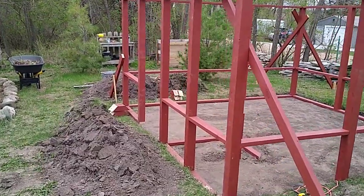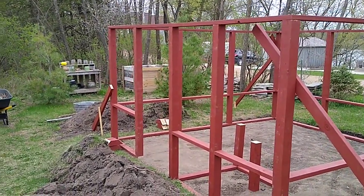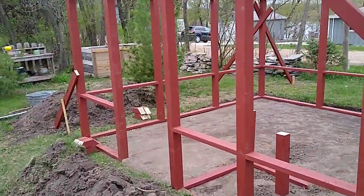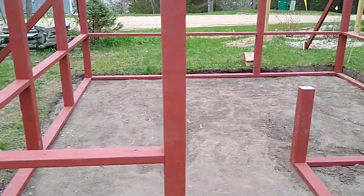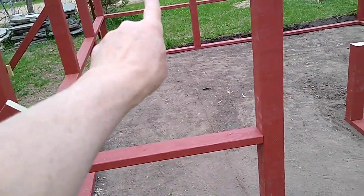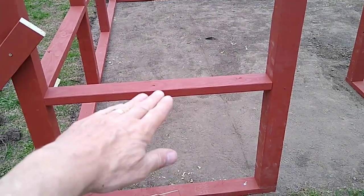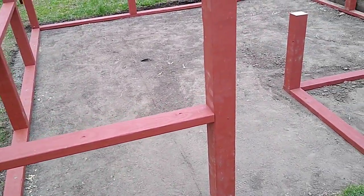All right, got a little more done today. We've got the wall with the gate. You can see right here is where the gate will go. That's where we can go through to get in there. And we laid out the top of the bed. So there will be corrugated metal in here, and then we'll fill that in with dirt on the inside.